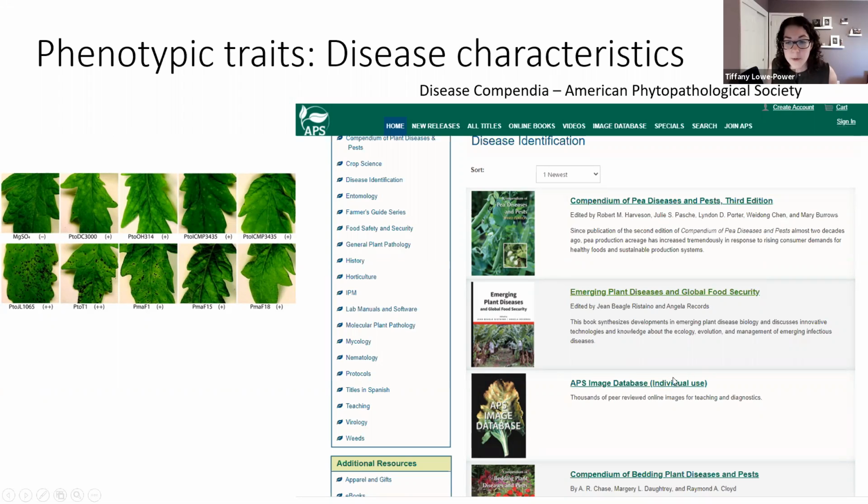But I'd say if you want to identify your plant disease, the best thing is to get some resources. There are a lot of compendiums through the American Phytopathological Society that focus on specific diseases. If you're concerned about your home garden, one of the best bets is to search for extension resources at the local universities. UC Davis has a lot of extension, and see what kind of plant pathogens are common in your area.